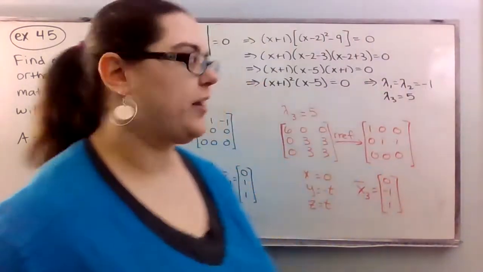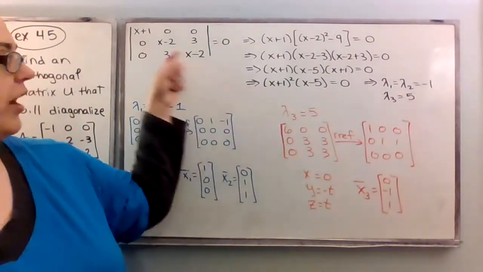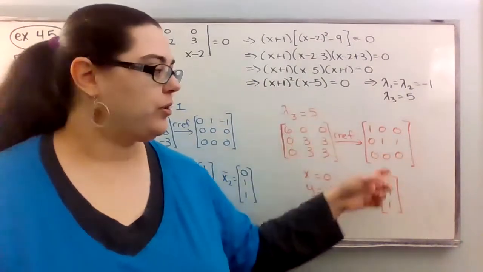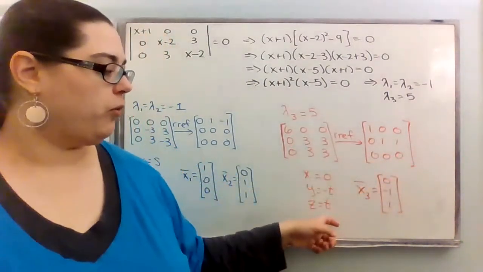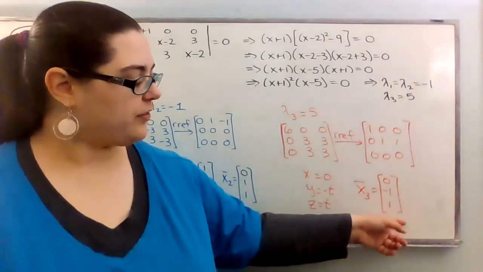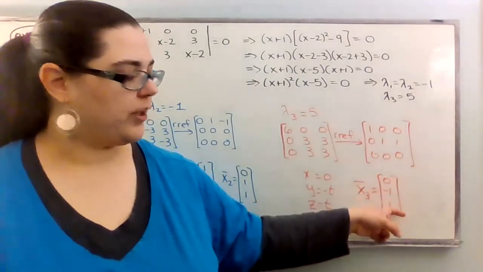Then for my other eigenvalue of 5, I threw that into this matrix and row reduced here. One eigenvalue, so unsurprisingly, one parameter. So I end up with one eigenvector. The eigenvector I got here was 0, -1, and 1.